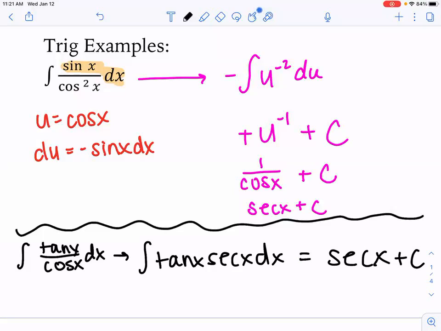If you saw the trig identities way, yeah, we cut out a little bit of work, but it wasn't terrible to use U-substitution. Sometimes we're going to have options, sometimes we're not going to have options, okay? So I just really want you to look for those relationships. We know that sine and cosine are derivatives of each other. We know that tangent has a derivative of secant squared. So if tangent and secant squared are together in an integral, that's exciting.